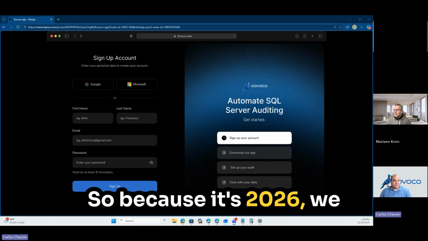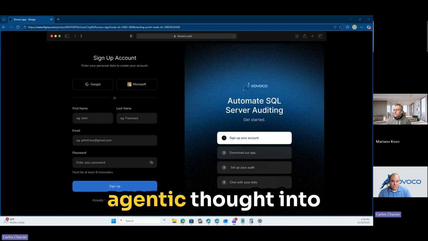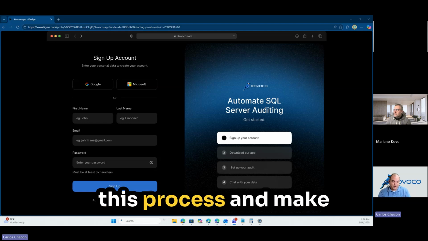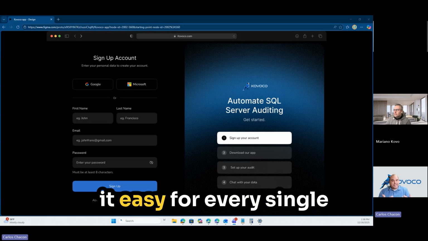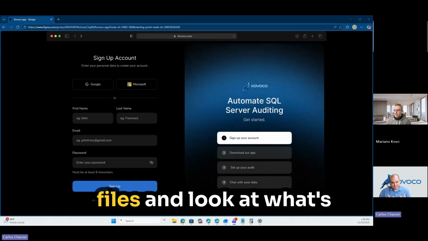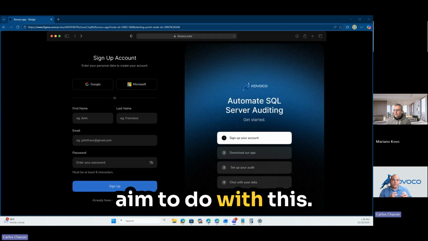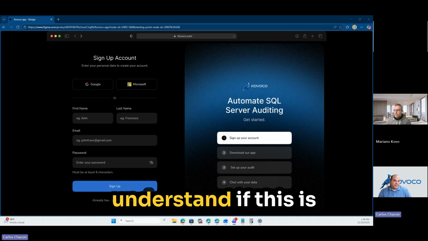Because it's 2026, we thought, let's integrate agentic thought into this process and make it easy for every single SQL Server operator to be able to ingest files and look at what's happening inside their SQL Server. So that's what we aim to do with this, and we would like to understand if this is something that would be of interest to you.